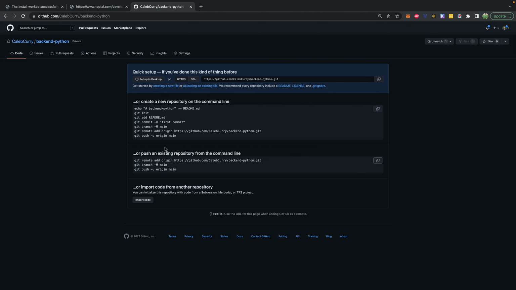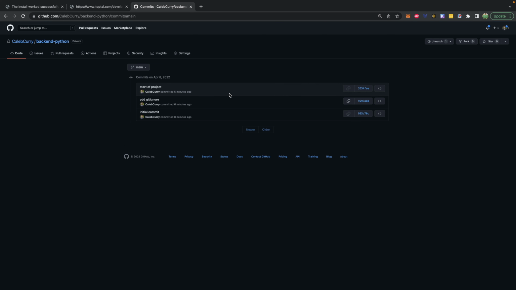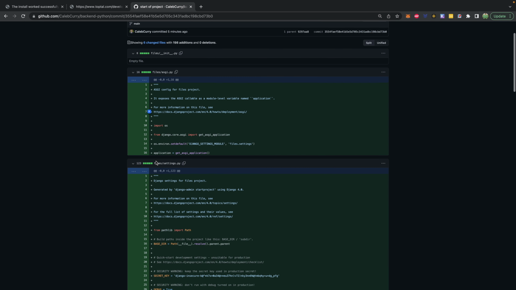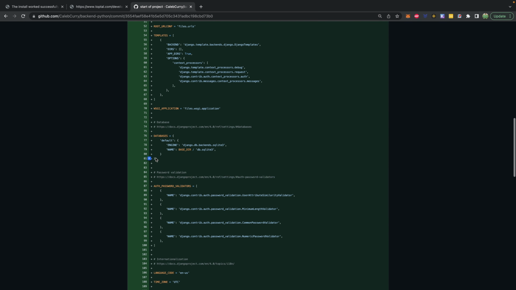So far so good. We should be able to go back to GitHub, do a quick refresh, and you can see this is our project. So now we have all of our code backed up. It's a little safer if we screw something up, and you can go in and see the commit history here. You can see it's 3 commits, which will summarize the change. So you can go in here and see that we added all of these files.